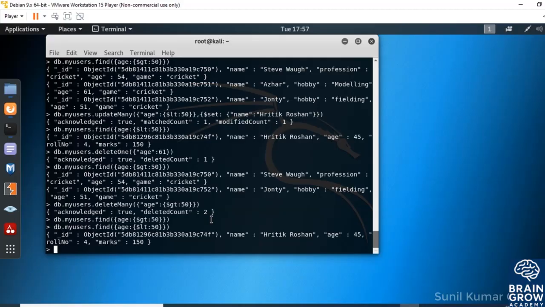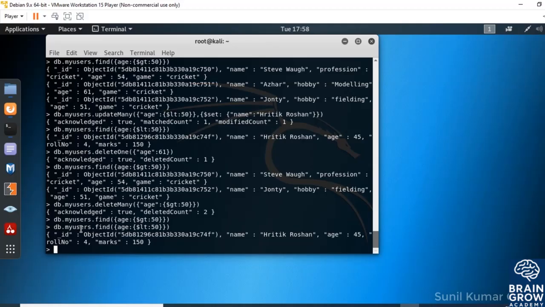Suppose while creating a collection and inserting a document, I gave the collection name myusers, but for some reason I want to change it to allusers or DB users or mystudents.